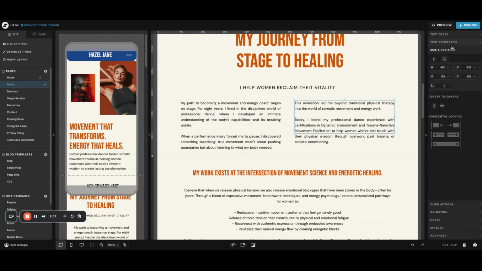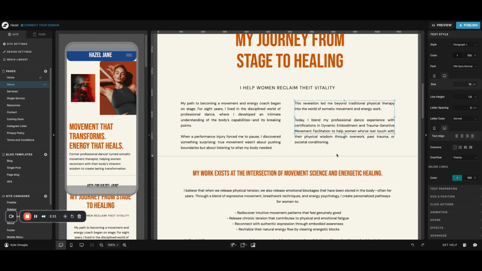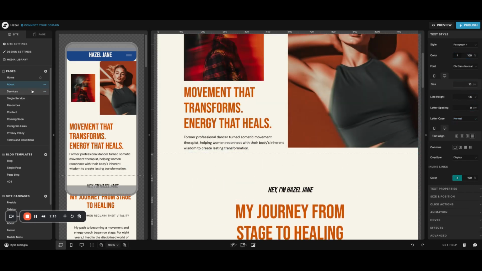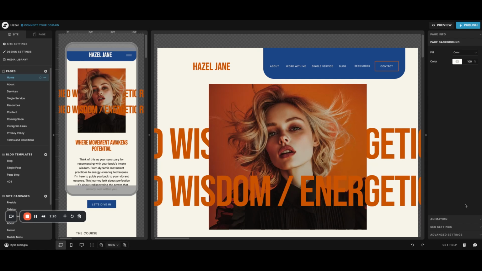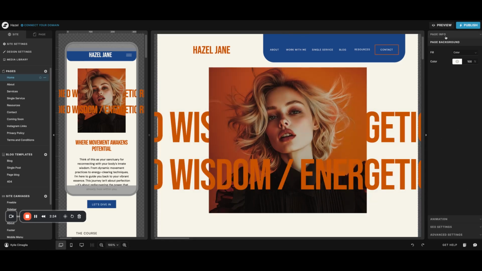On the right side over here, there are a bunch of different options, so we'll walk through some of them. When you see we're on page view over here, we have a different menu than when we're clicked into one of those canvases. So this is kind of your overall page information.